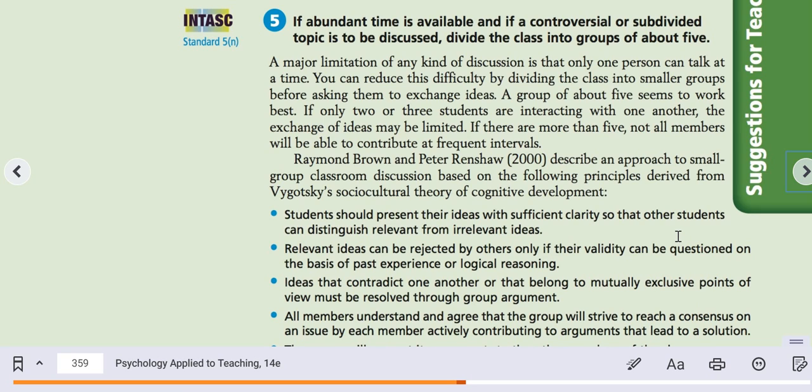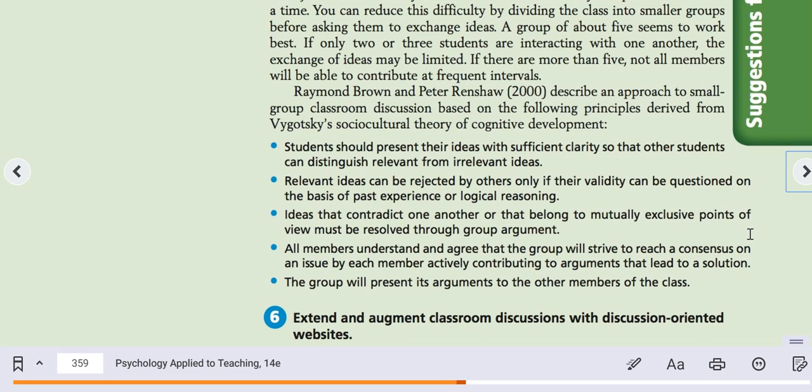Raymond Brown and Peter Renshaw describe an approach to small group classroom discussion based on the following principles derived from Vygotsky's socio-cultural theory of cognitive development. Students should present their ideas with sufficient clarity so that other students can distinguish relevant from irrelevant ideas. Relevant ideas can be rejected by others only if their validity can be questioned on the basis of past experience or logical reasoning.